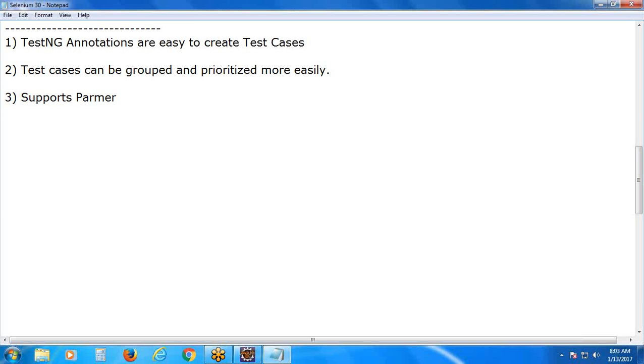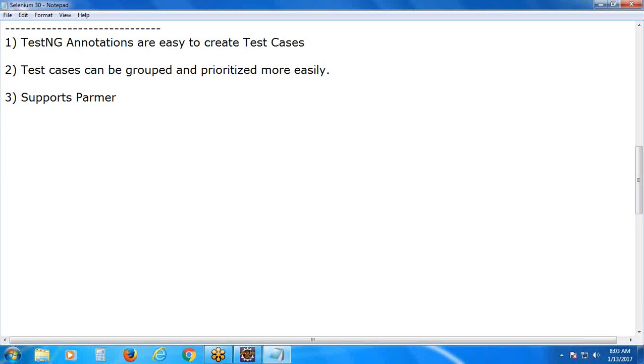Suppose for the first test case, I am calling the login function or login method with user ID 1, password 1, a single value. Next, for another test case, I call login but with user ID 7, password 7. Yes, you can use dynamic values. That is also parameterization. The relation is we pass parameters instead of constant values.